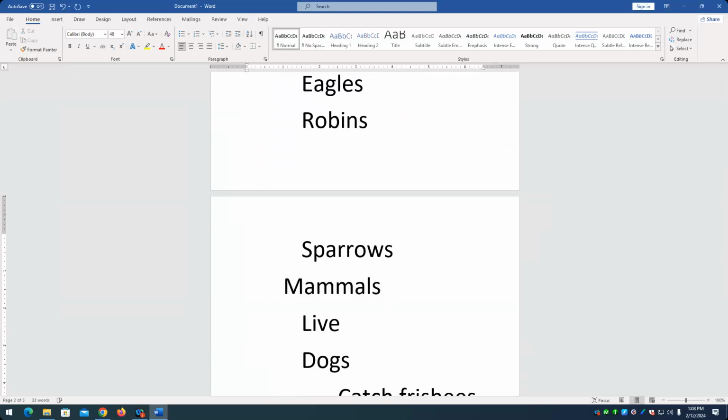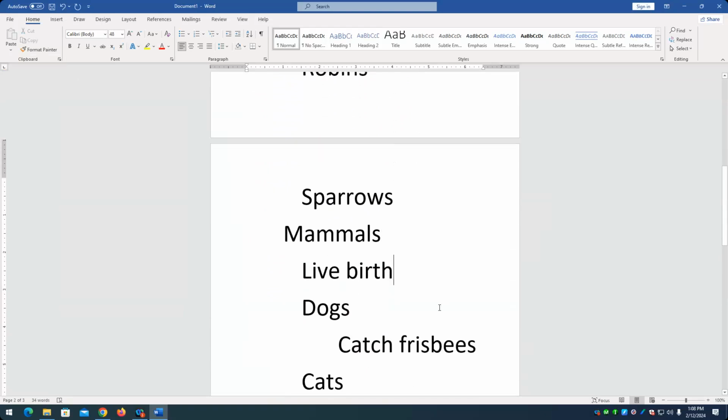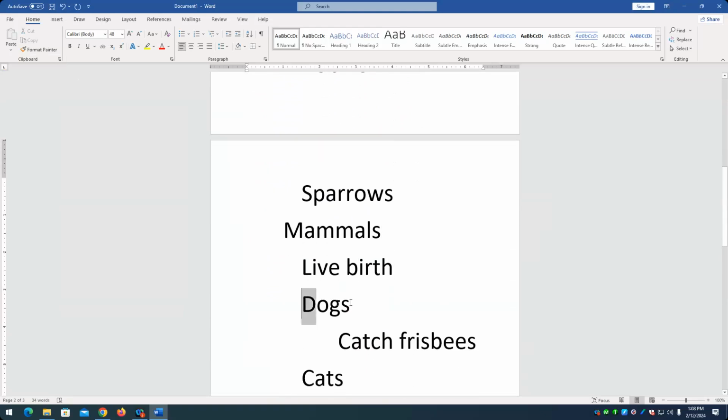So you're not born as an egg or anything like that. You're born alive. It means that dogs and cats, because it's the category and the subcategory gets everything that the category contains.